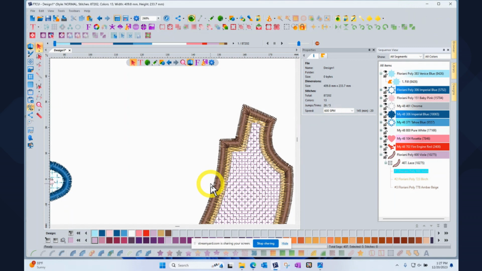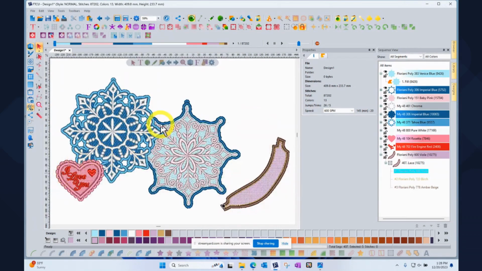Anyway, they are fine. But what I'm trying to say here is you got the double border, but you can select it and get rid of one of the borders if you want to. And notice a lot of times I'll just have a single border, if you look at the snowflakes. So when do you want the double border versus the single border? It just depends on if you're putting other stuff on top of it. If you're not, the double border really helps it hold the shape, that's the main thing. But if you're already decorating on top of the mesh with another color, sometimes just one single border is all you need. Either way, it's super easy to do.